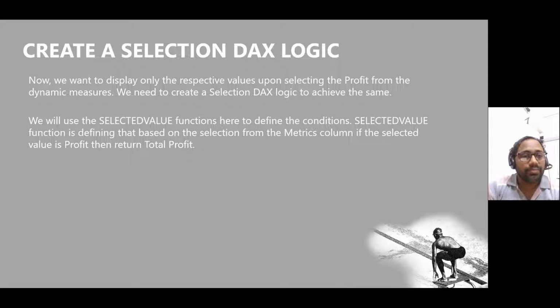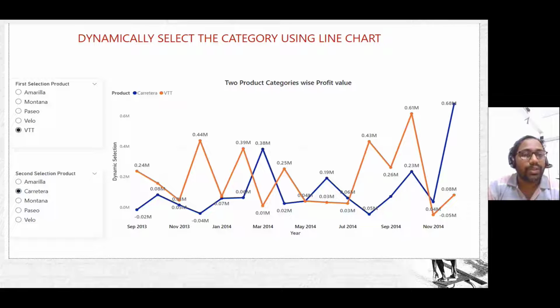To get it done, we need some advanced DAX functionality, a function called SELECTEDVALUE. I will define some conditions so the user can slice and dice data based on the criteria he selects. For that, I'm going to use a key performance indicator, the total profit. I will show you practically how I implement that logic in my application. Let's get started.